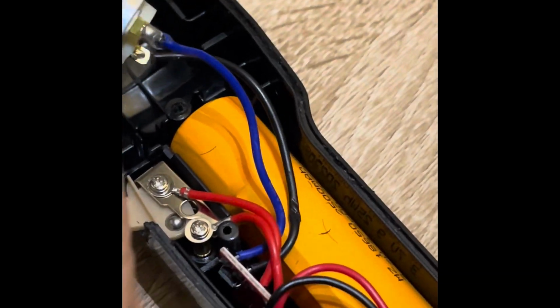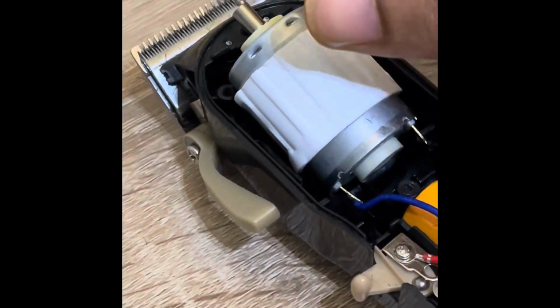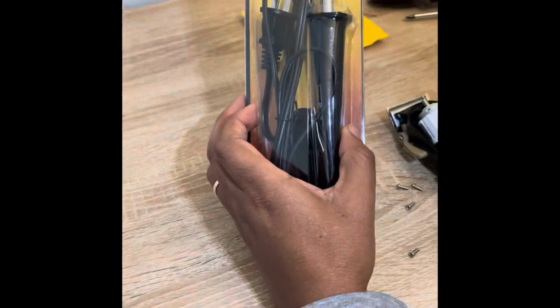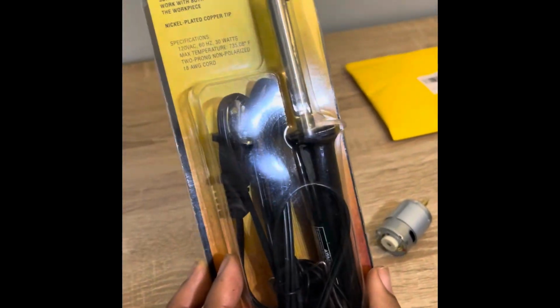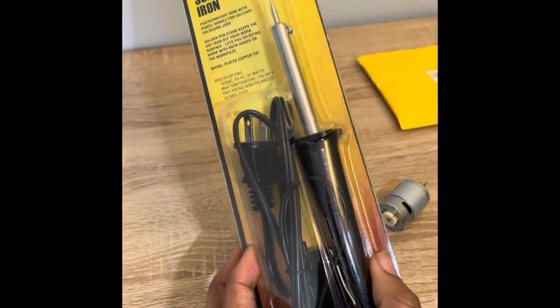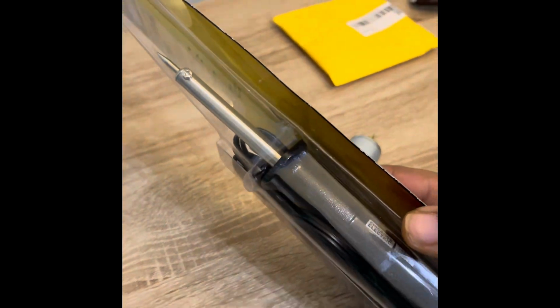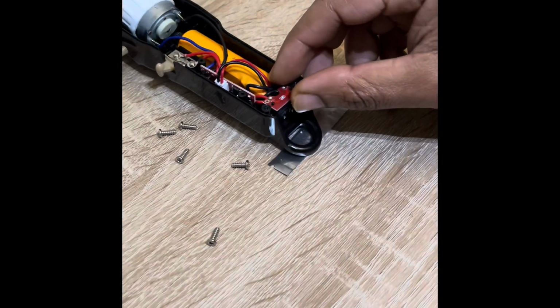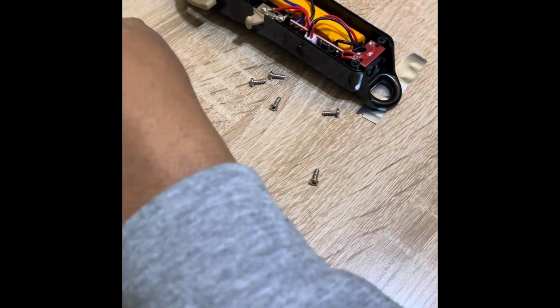I'm gonna heat that solder up with this solder gun here. I got that from Harbor Freight. This was only $4, I think. So it's very cheap. I hope it works. So we're gonna give this a shot today also. Come back over here, waiting for this to heat up.